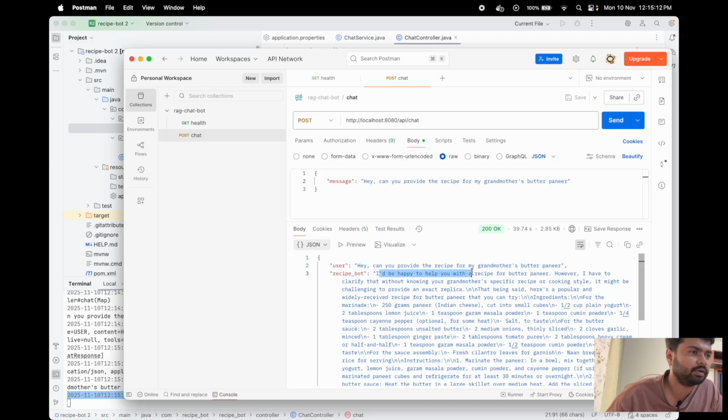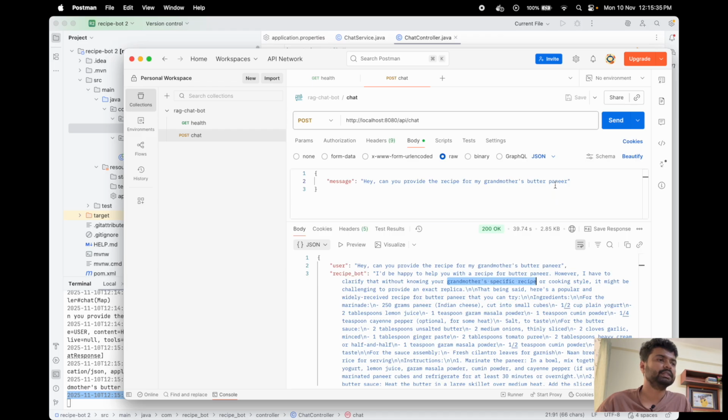However, I have to clarify that without knowing your grandmother's specific recipe or cooking style, it might be challenging to provide an exact replica." So it provides a generic response, but it is lacking the exact data about my grandmother's butter paneer. I think we have a basic setup ready now.